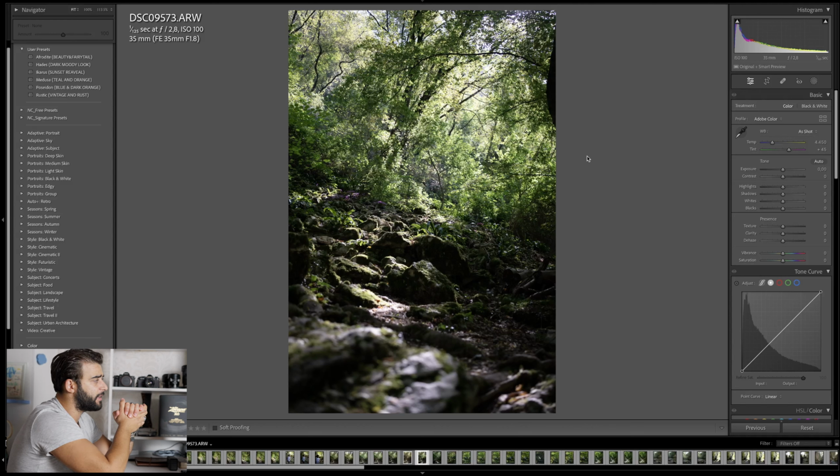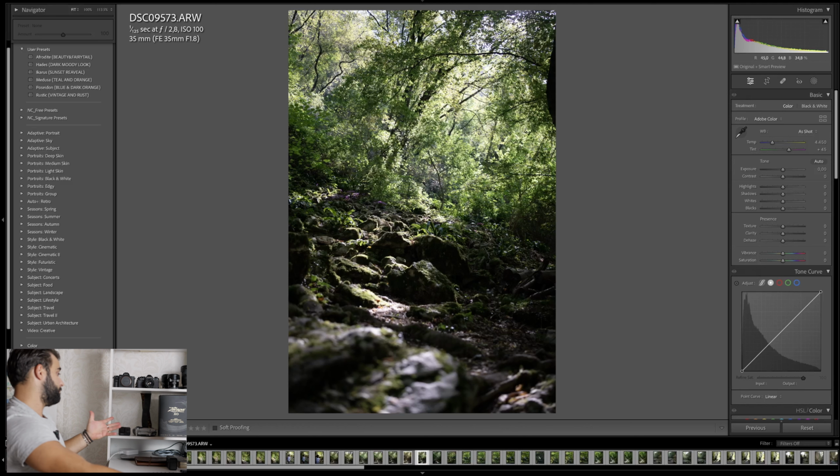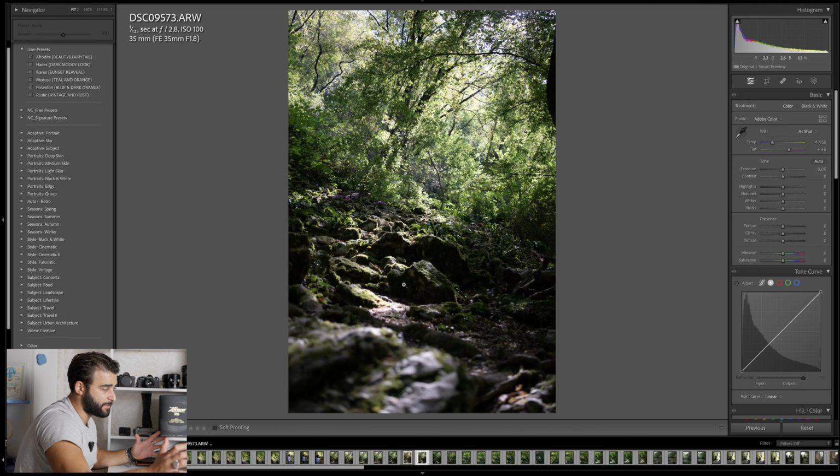But I like the way that the light shines over there, the spotlights, like if you can see on the rocks over here and there, and the shadows, hard shadows here. Really contrasted photo. The leaves, how the light comes in. So I like it. From first place, I like it with my own eyes, the place, the view. So I was like, wow, I need to have that photo.